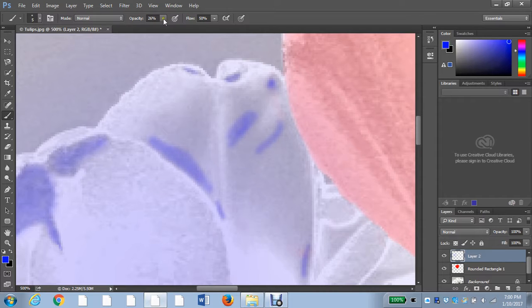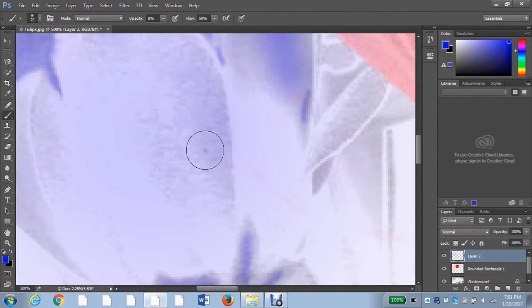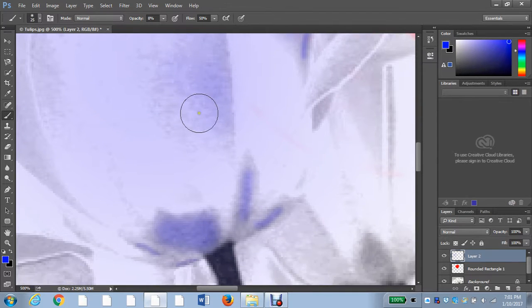When we reach the next point, I want to decrease the opacity to about maybe 10%. Now I can make my brush size a lot bigger and I can hit a larger area and fill in just a little bit darker, not as dark as the original color was. And I want you to play around with the lights and the darks in the flower, making the darker parts darker and the lighter parts you don't touch.